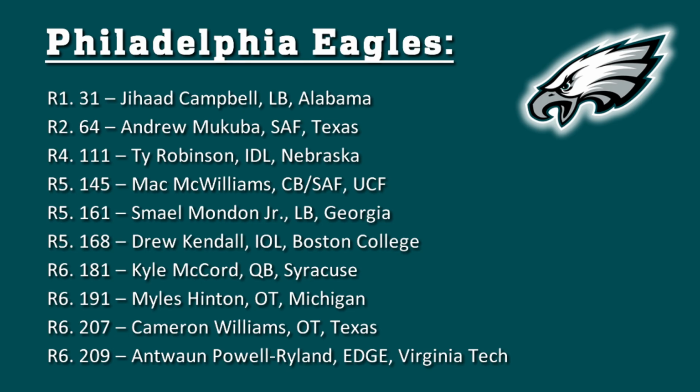Altogether, I thought this was another masterclass by General Manager Howie Roseman, who I understand some people have gotten annoyed with the media crowning him as this genius, when so often they end up drafting basically the highest remaining player in consensus boards. But in the long run, that strategy is going to pay off, as other teams get overconfident in their evaluations and ignore what may be the best value on paper. Without insight on Campbell's medicals, it's tough to weigh how much that should have dropped him, but based on tape, they got a top 20 prospect in the class at 31.